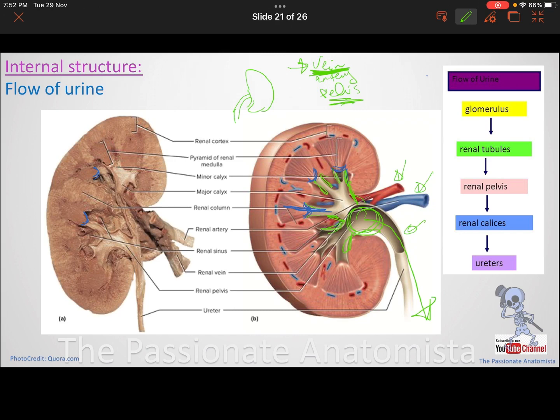And then the pelvis, because it has a strong muscular wall, is going to be the most posterior structure because it can resist the pressure that comes from these two structures. And the artery, because it's pulsatile and changes its pressure, is going to be in the center. So it makes sense that the vein comes most anteriorly, followed by the artery, and then the renal pelvis is the most posterior structure. And don't ask why this looks anterior; this section is not made in a straight plane. This is just for demonstration, but if you hold a real kidney, you will find that the vein comes first, followed by the artery, and then the pelvis is the most posterior structure. So vein, artery, and then renal pelvis.